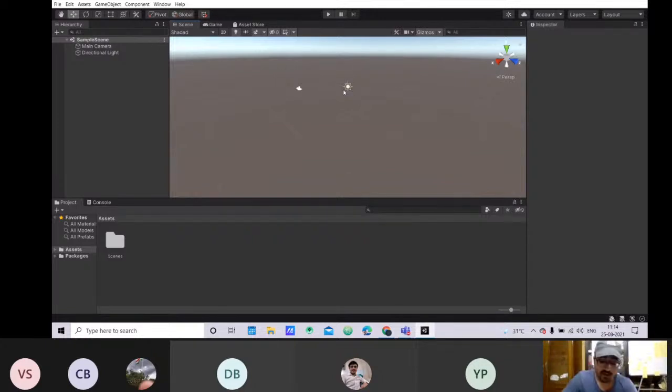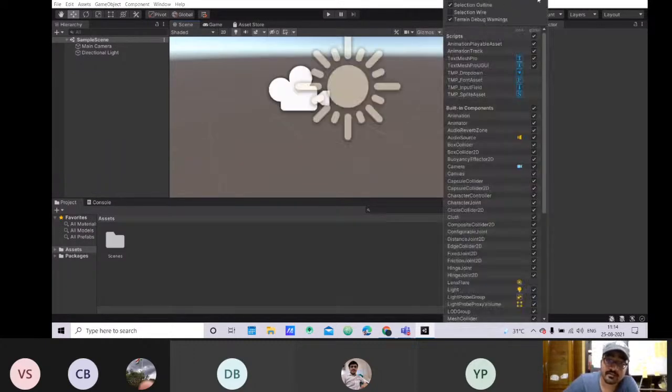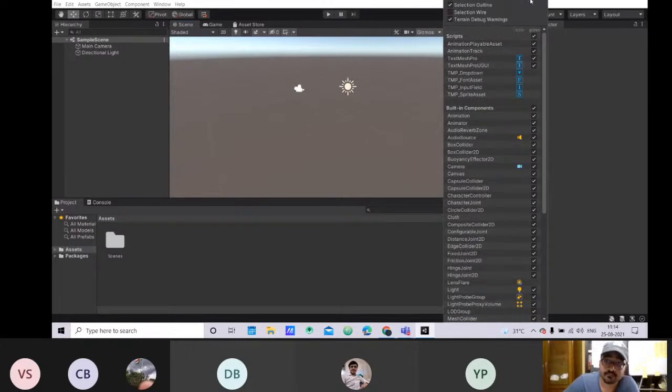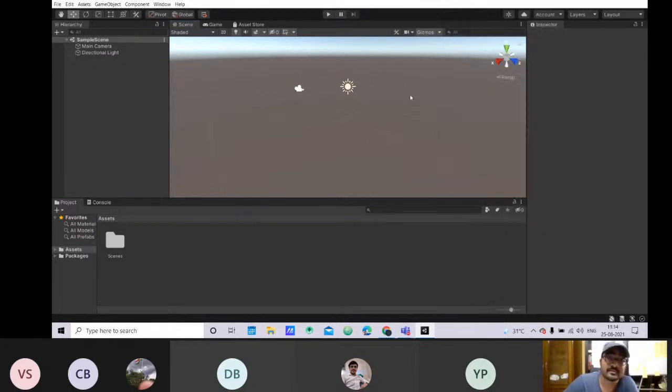There are going to be occasions when you would not like to see these gizmos because it gets really cluttered. In that case, the easiest way to turn off gizmos is to just click on it and toggle it off. Again, I'm going to toggle it back on because for the moment, I need the gizmos. You can also click the drop down and increase and decrease the size of the gizmos. I would keep it somewhere in between, around this much. So that's the 3 primary windows that you will see on your scene when you first open Unity. So that's pretty much it. Congratulations, you know a third of Unity.